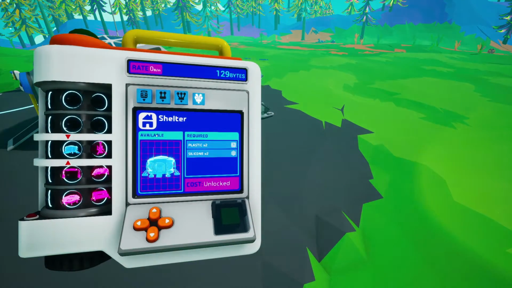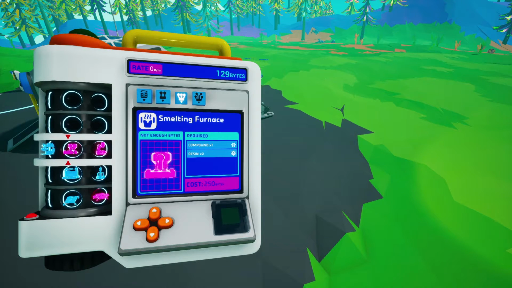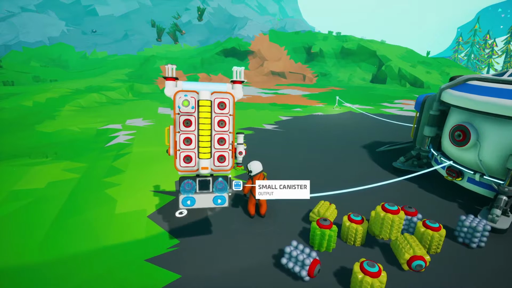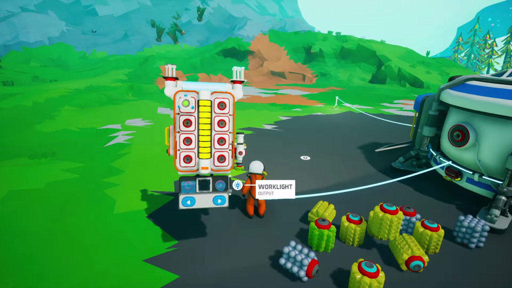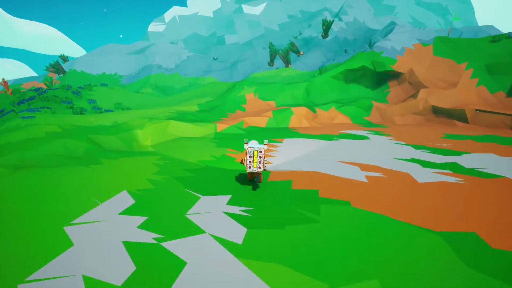The first thing, let me see if I can find it. So this is the medium printer. We need to unlock this right here, which is the smelting furnace. The reason we need to unlock that is because we need more light. Light is going to be extremely helpful. We got ourselves, let me see if I can find it. Oh, there it was. The work light. The work light requires copper. Copper is that up there. But that is actually, I think it's called malachite. Let's go up there and see if I can figure out what that's called.